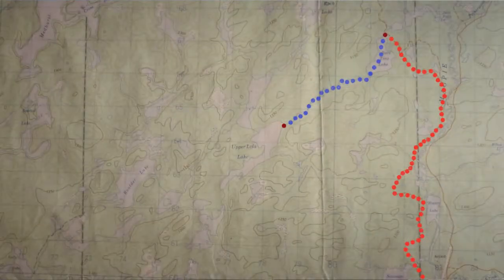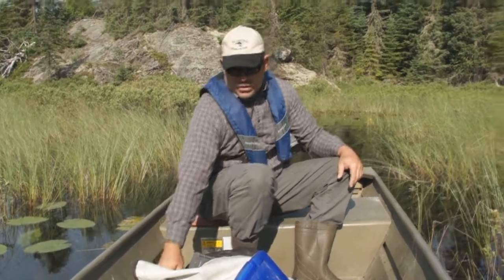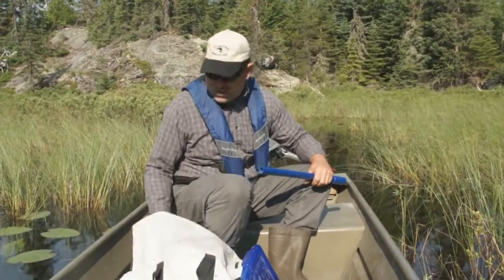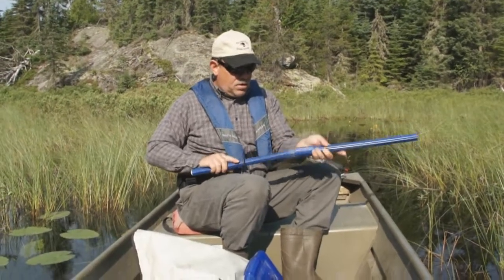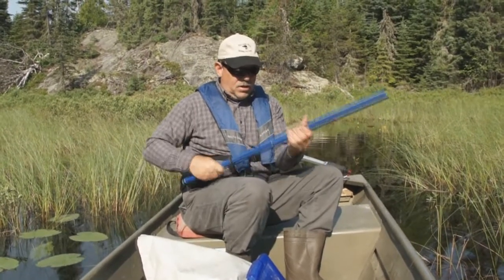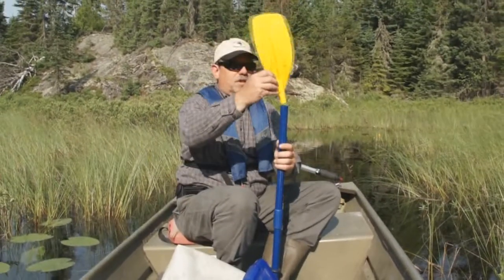The next leg of the trip takes us across Upper Lolo, a 2-mile trip ending in a small creek and a second and more difficult portage. Well, I think we've reached the point where we're going to have to get the oar out and use the oar to kind of push ourselves to the end of this creek. At that point, I think with this portage, we're going to probably have to unload the boat, drag it across about a 20-foot portage, and then we'll be in Black Lake, which hopefully is full of fish today.